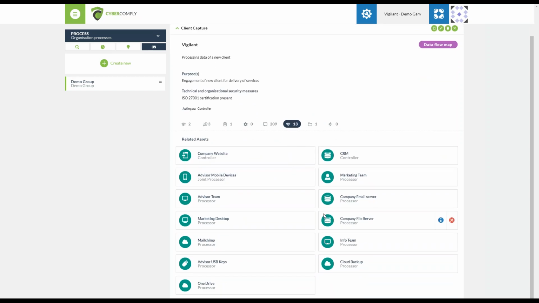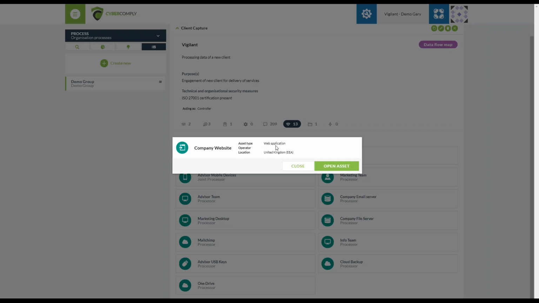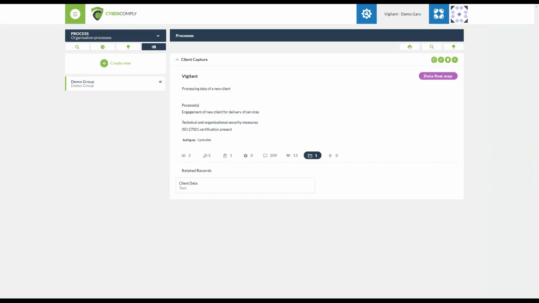You'll then have an automated list here, and this will compile itself based on the assets that you're going to be using within the particular process map. And again, we have "i" sections on here where you can select them and see a little bit more in-depth information, or even return back to the asset library to make a modification. Saving that change will then make it global and update any of the maps that asset is being used within.